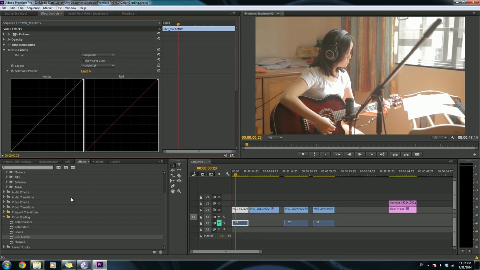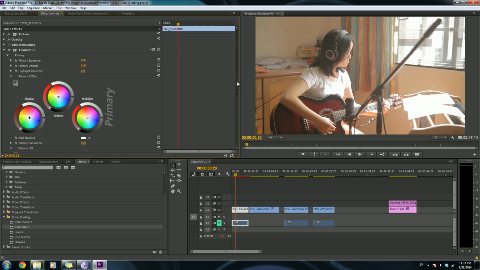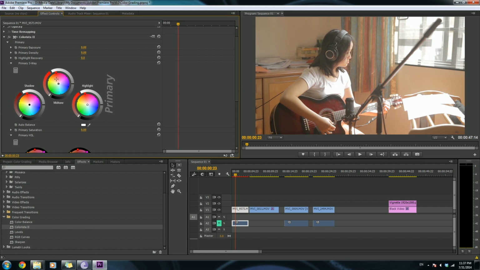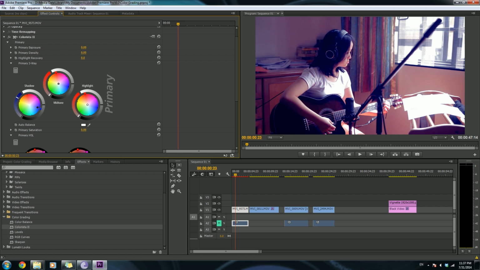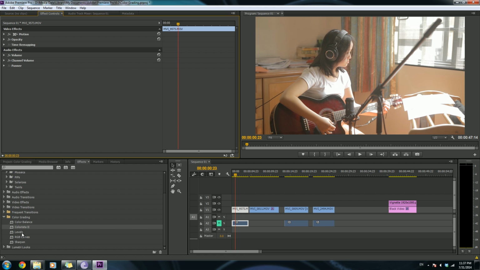So basically, when we talk about color grading, it's manipulating colors. You're colorizing your footage based on three different levels: the shadows, the midtones, and the highlights. The shadows affect the dark bits of your image, the midtones alter the mid-range, those bits in the middle of the histogram, and the highlights are the bright bits. So with that, let's jump into it.